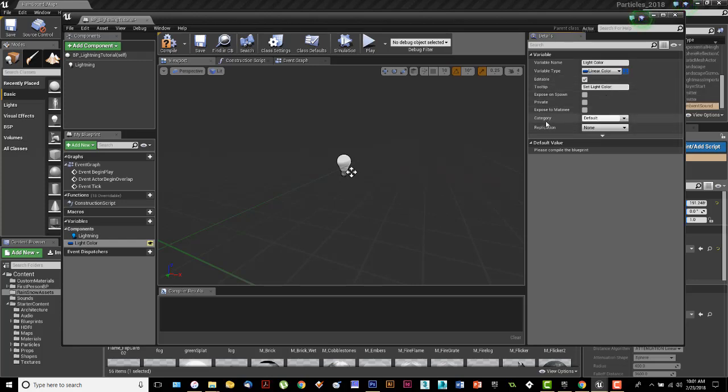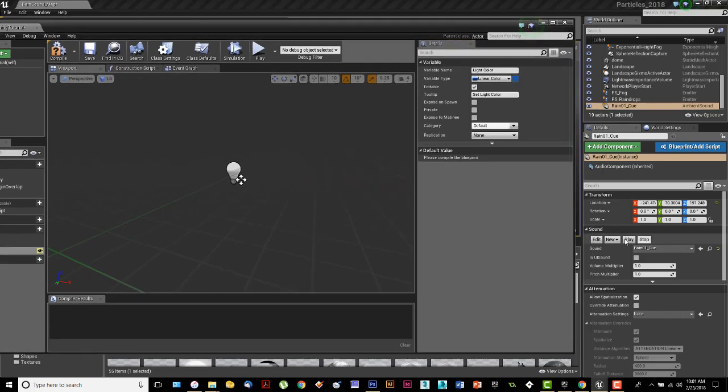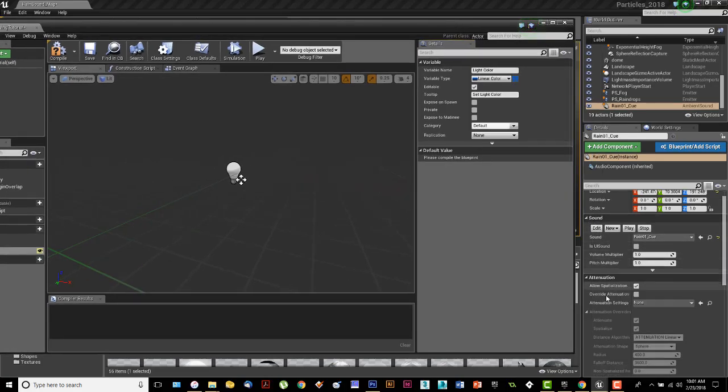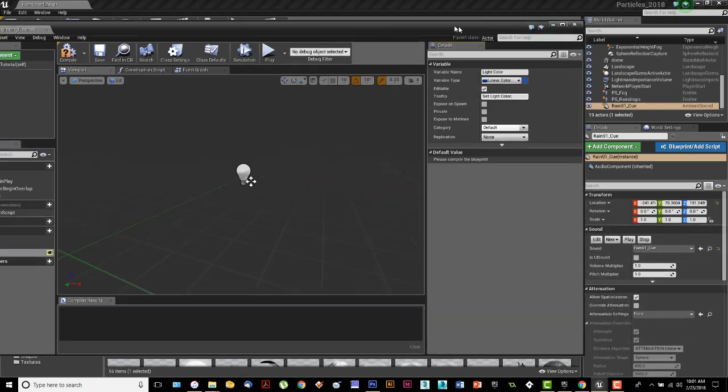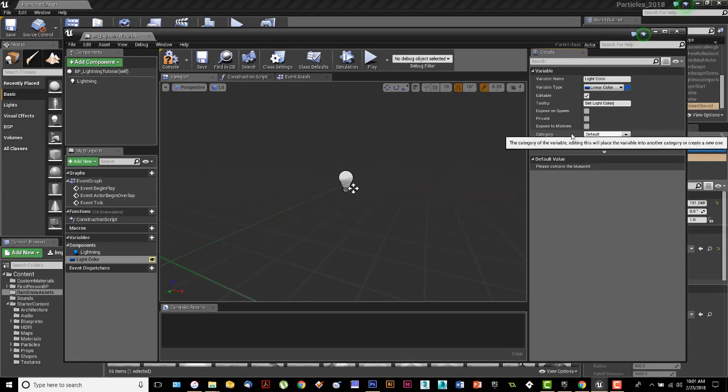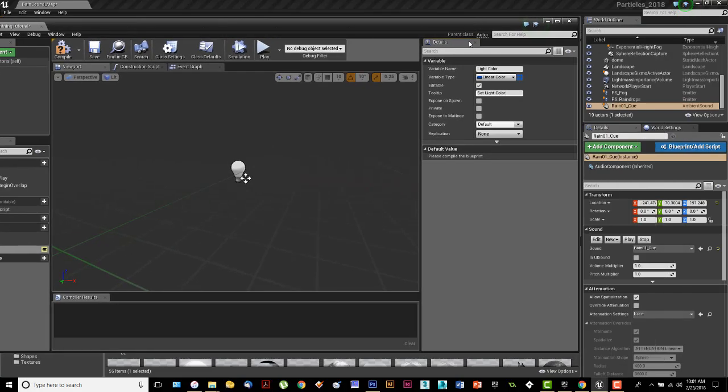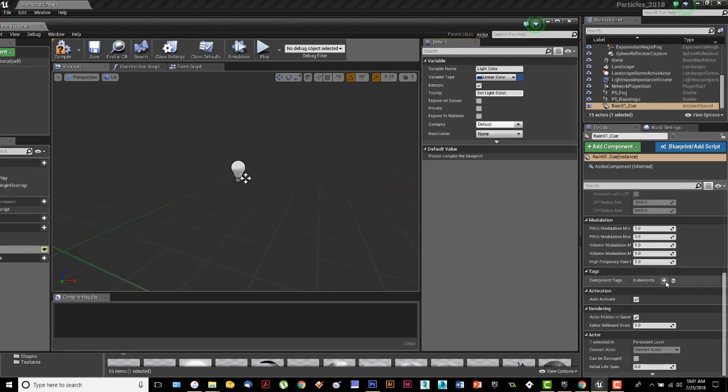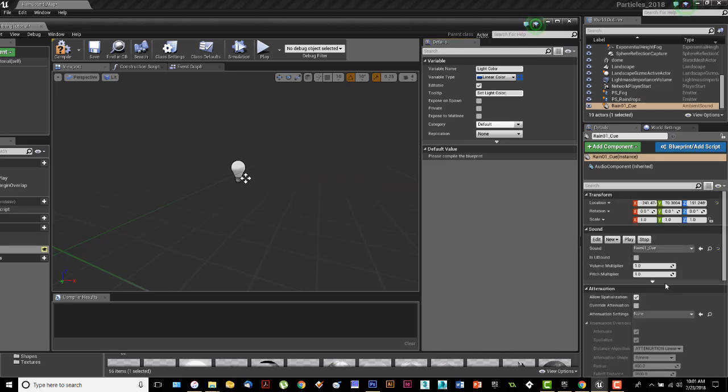And then down here under category, what I want to do is keep all of my settings that I'm going to have together. Like you see sound over here, and I've got all these little things here in sound, and attenuation. I've got all those things under an attenuation heading. That's what this category will do. So by default, there's going to be a default category in here, or it'll create a default category, and then it'll put everything in there, but I want it to be specific. So what I'm going to do is highlight the word default.